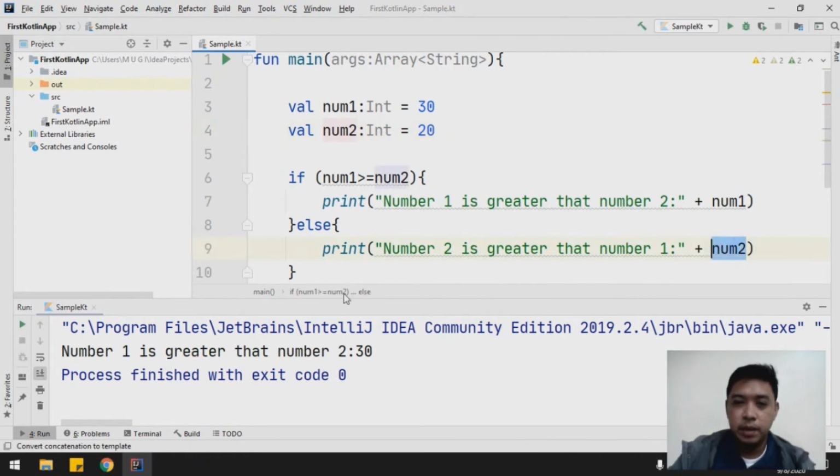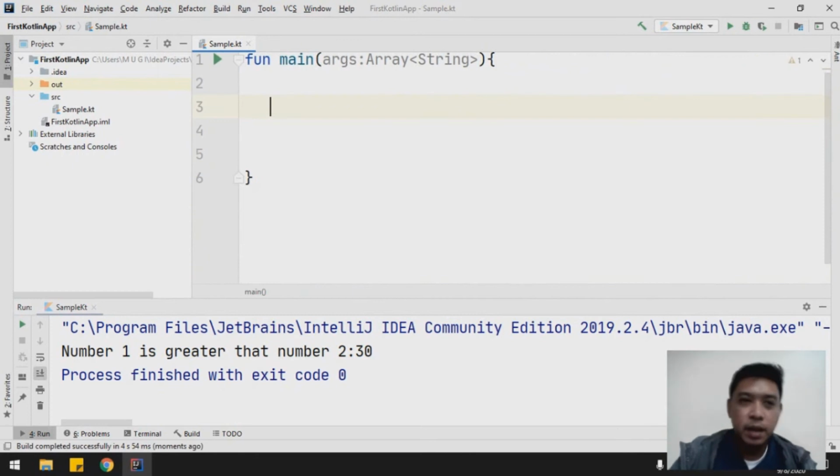I hope it's clear for you. So let's try another example. What if this time we prompt the user to input a specific integer or a specific number?